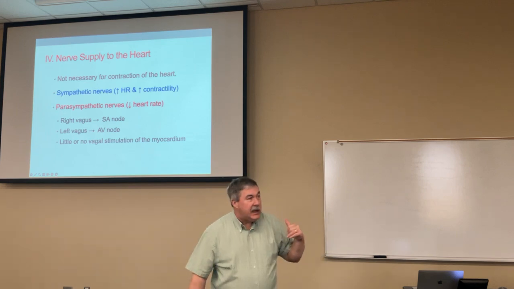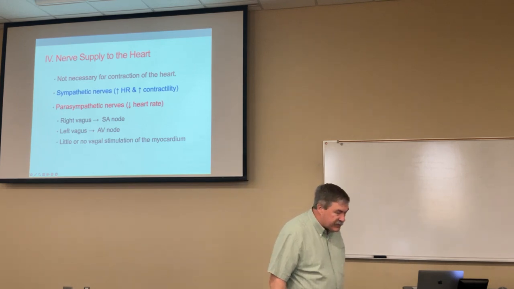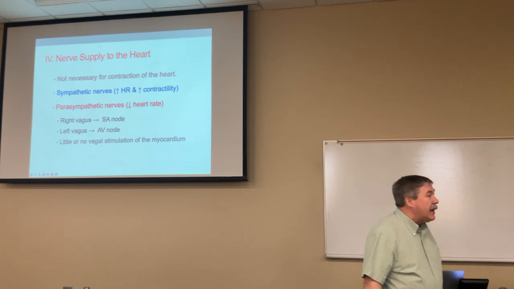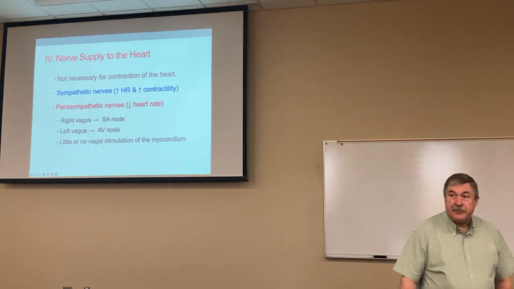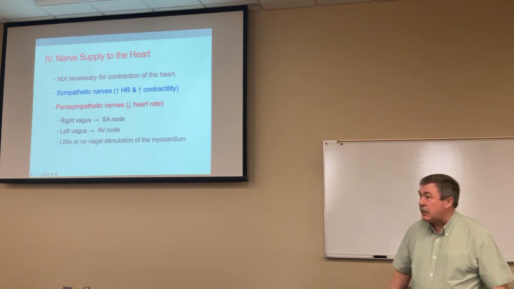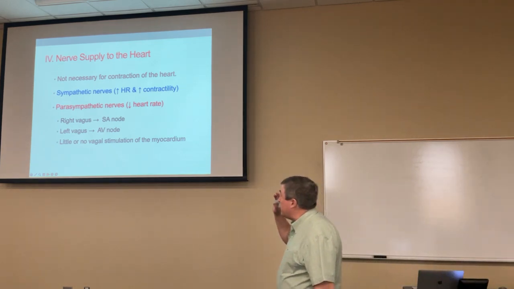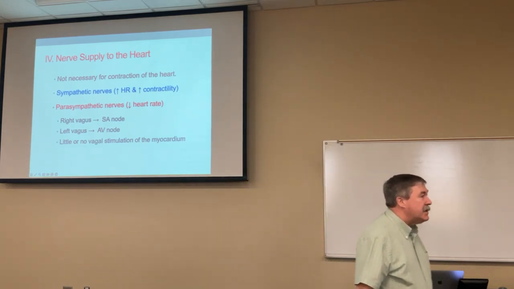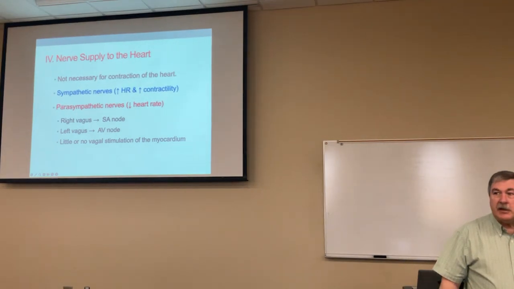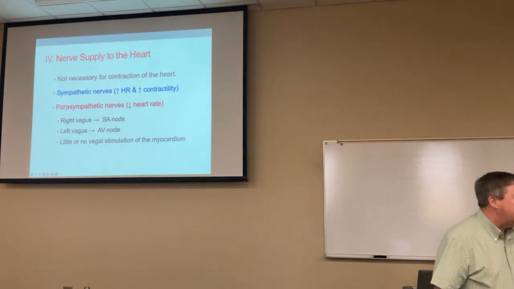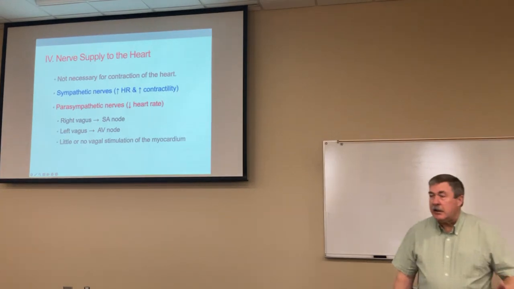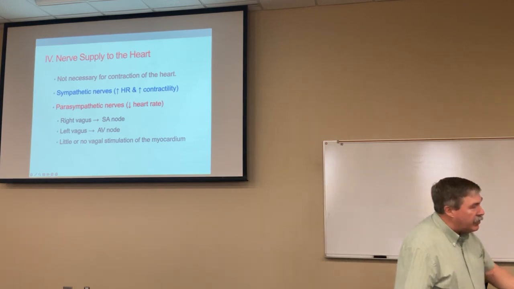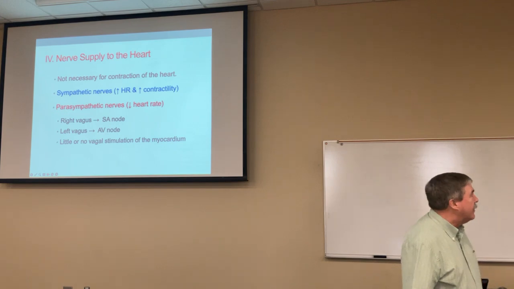From chapter 15 on the autonomic nervous system. Involuntary organs like the heart are supplied by both divisions of the autonomic nervous system, which are the sympathetic division and the parasympathetic division. Since the sympathetic division is the fight or flight division, sympathetic stimulation of the heart tends to speed up the heart rate. You speed up the heart rate, then that increases the amount of blood that's pumped per minute, and that supplies the body with more oxygen and nutrients.